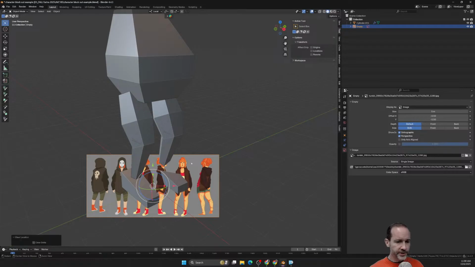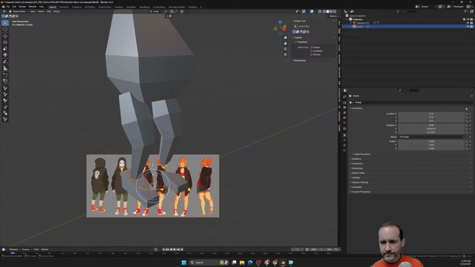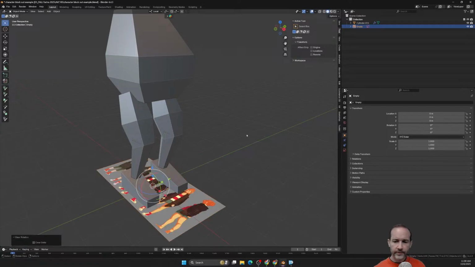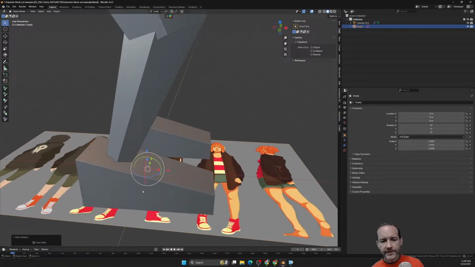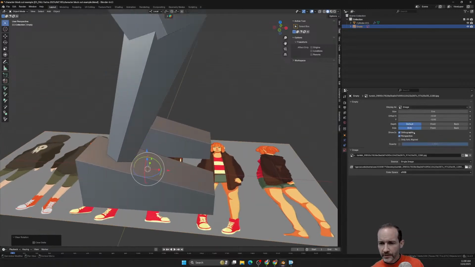So Alt G and Alt R. And then here, there's a couple things.